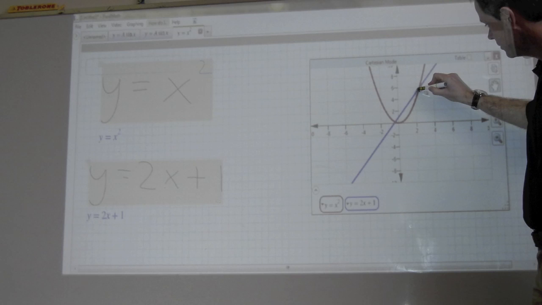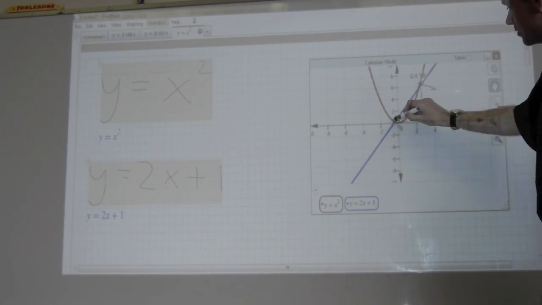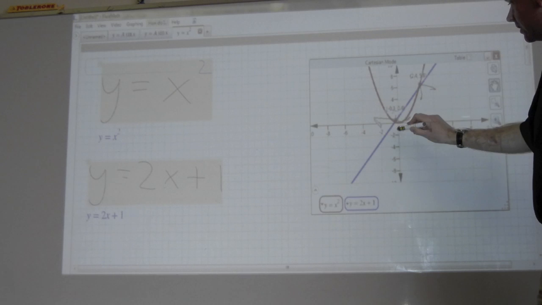This bit doesn't work so well. It doesn't give me the intersection. But I can get a coordinate. I can get like a rough idea of the intersection. Or maybe... Sometimes it lets me get that coordinate around. But that's not perfect.